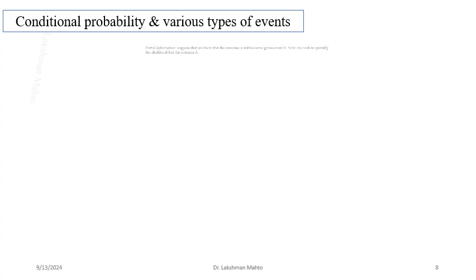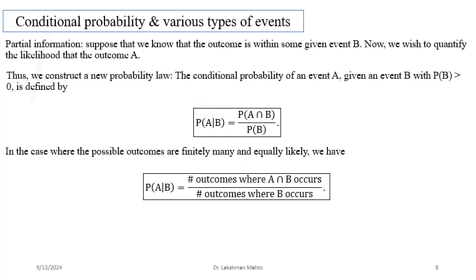We had already discussed conditional probability, so I won't go into the definition. Conditional probability is all about this: if you are willing to compute the probability of an event, it is not that you have to completely talk about the sample space. You have to talk about the partial information provided to you, through which you compute the probability. If you are willing to compute the probability of A, and a partial scenario B is given, then what is the probability of A given B? We compute it by asking how much A is happening from the perspective of B. So we write it as probability of A intersection B divided by probability of B.